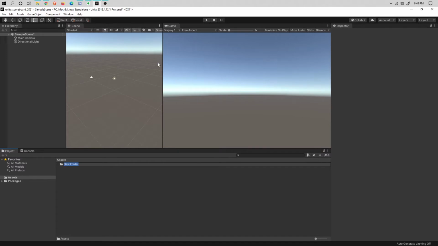If you're new to programming, or if you're new to making games, it is very important to keep track of and manage your projects, and make sure that you're organized.